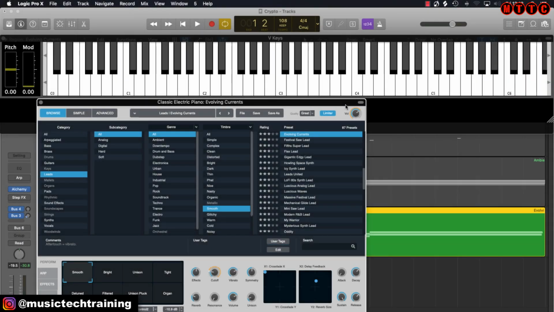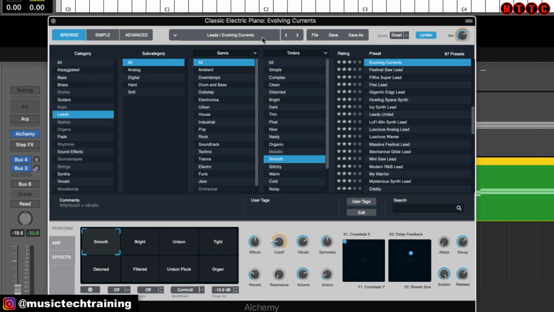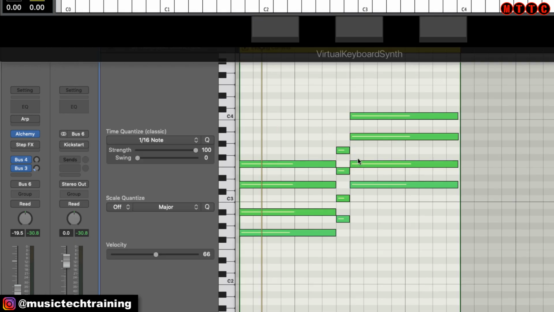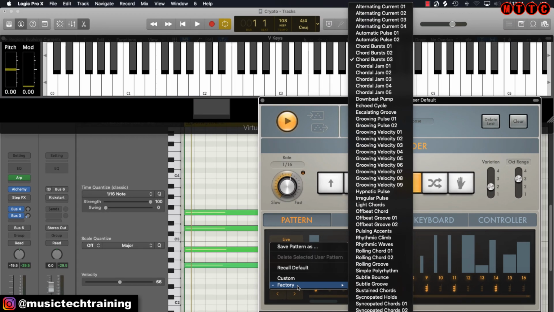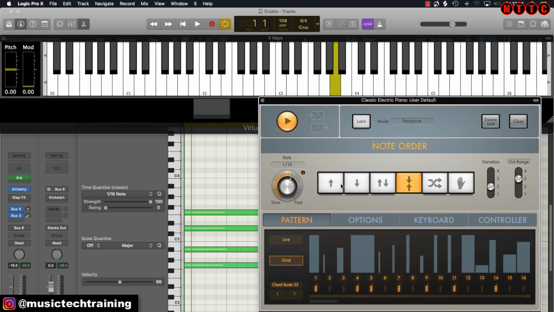Our next production element comes from Alchemy. And the sound I've chosen is the evolving currents. Now I've put down a quick chord pattern right here, which sounds like this. Once again, I've gone down to the factory presets and I've used the chord burst 3. And I've gone for this setup right here.